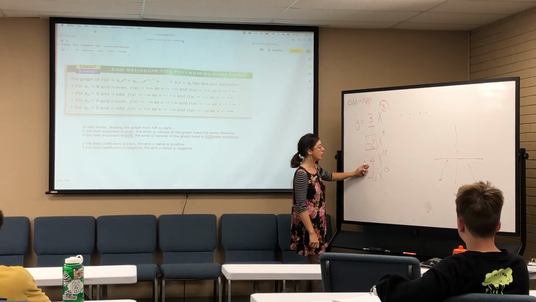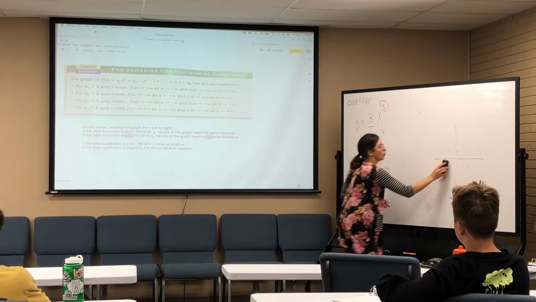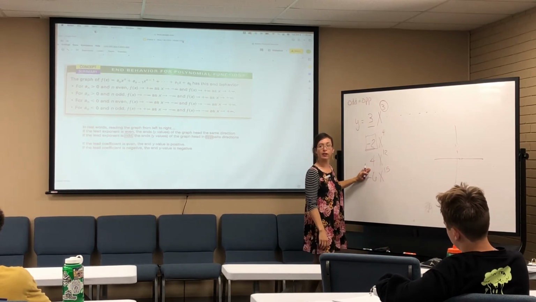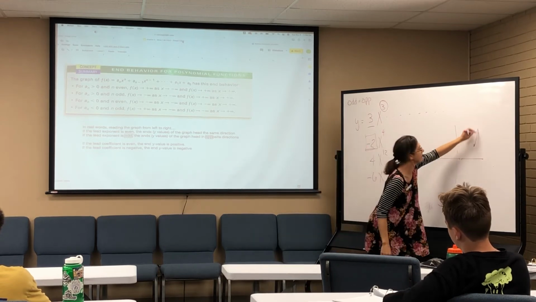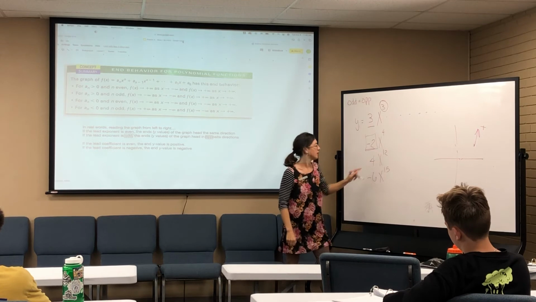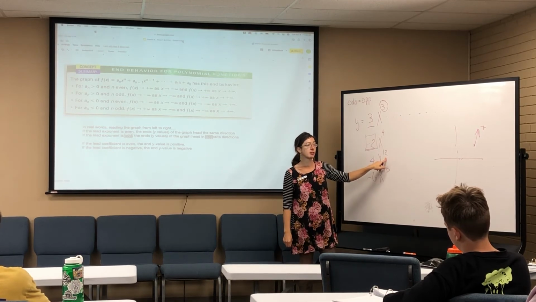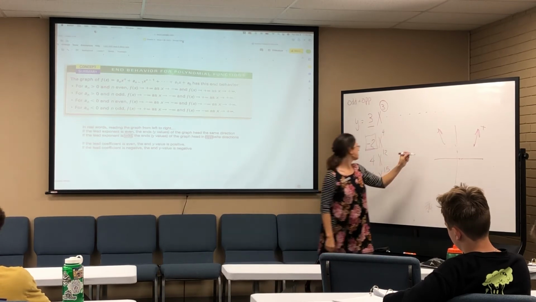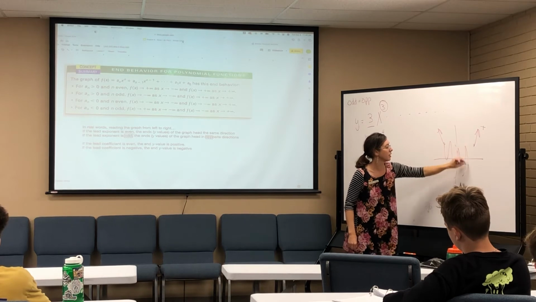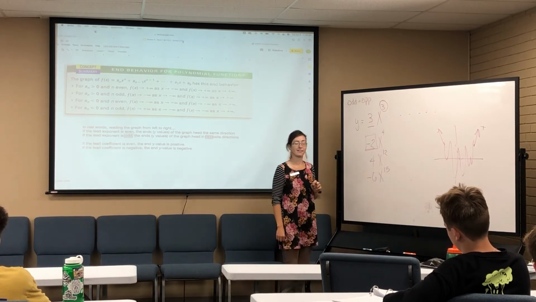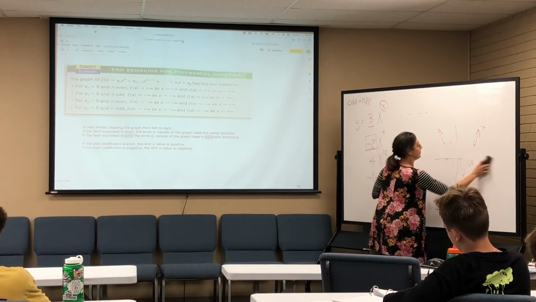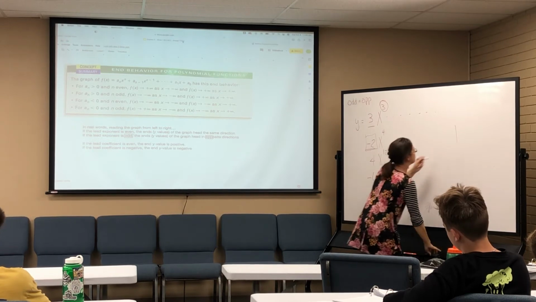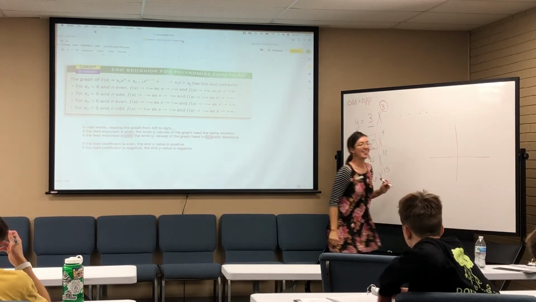So let's look at this one. 4x to the 12th. How would I graph the end of that one? The 4 tells me it goes where? Ends positive, so I'm going positive. My 12 tells me they start the same direction, so this side of the graph would also be going up. And it's going to do something like that in the middle. Why would it be like that? I'm going to talk to you about that in just a minute. Right now we're just going to keep knocking this one out.